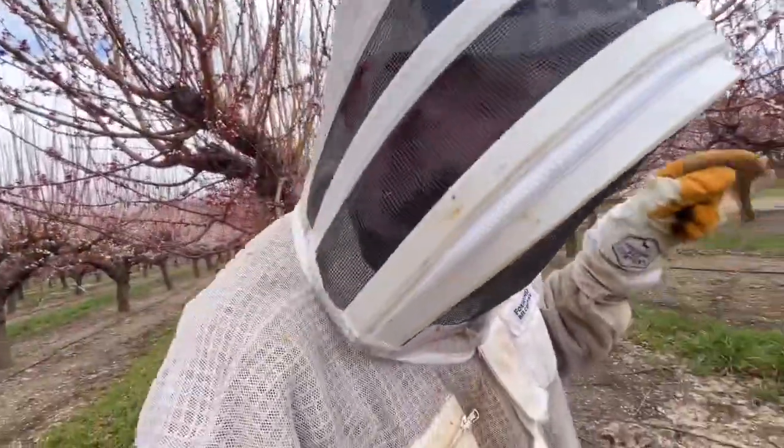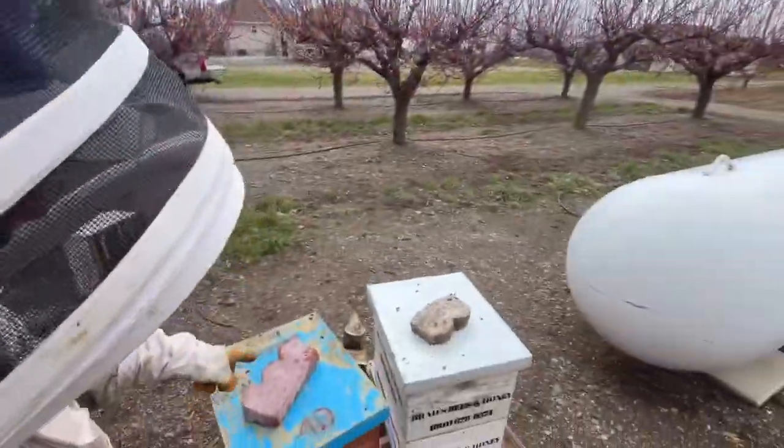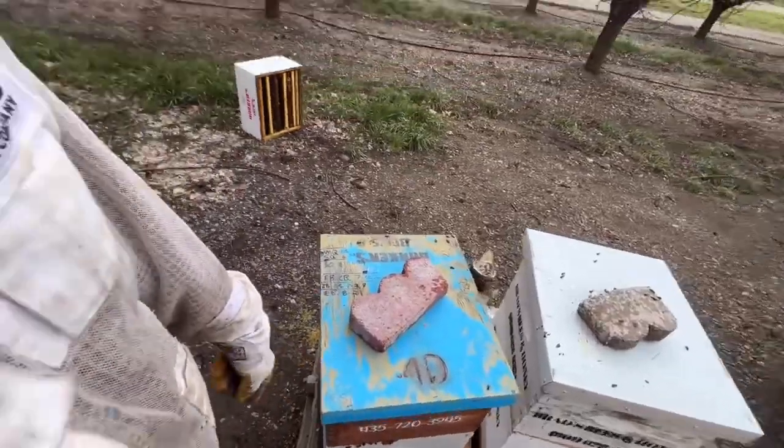Thanks. I'll keep you updated on what happens with this colony. The drone laying colony, blue lid.